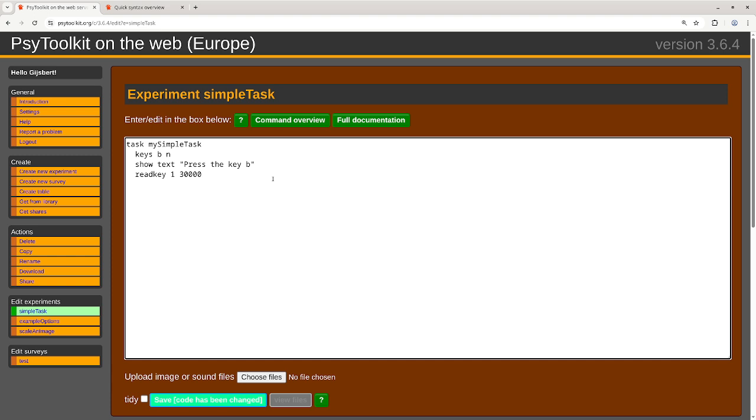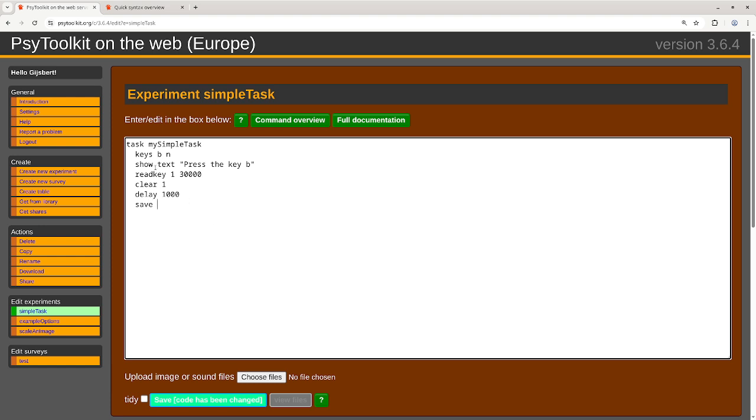Now, what you always want to do if people press a key is give some sort of visual feedback. In this case, I would just remove the stimulus, press the key B, from the screen. So you do clear 1. If you have these show instructions, they count. So this is the first show. If you say clear 1, you clear the first stimulus that is shown in this trial. And then you can have a short delay between trials. Say, let's have a delay of 1,000 milliseconds or 1 second. And then we save the data.